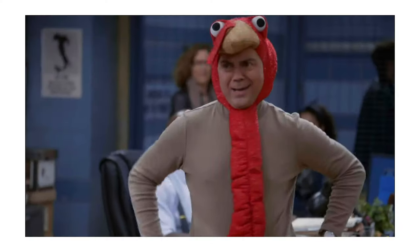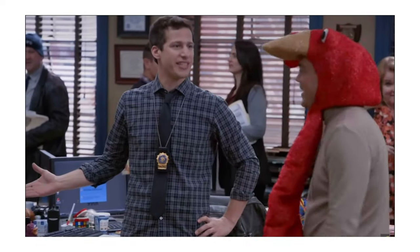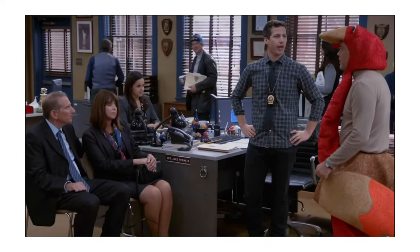So when you're trying to figure out which type of light to use, whether it's hard or soft light, you need to know what kind of look you're going for. Soft light is the most flattering for the human face because it doesn't create any harsh shadows like raccoon eyes, and it lights the face evenly, making it look beautiful and pleasing to the eye. So if you're shooting a fashion video, a comedy movie or TV show, or any other type of video that you want to be funny or beautiful and not harsh or dramatic, you want to use soft light.